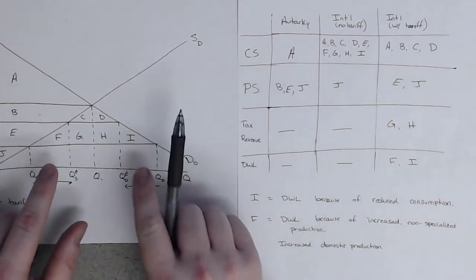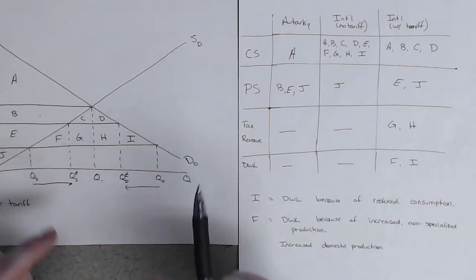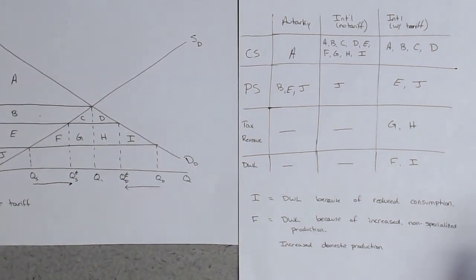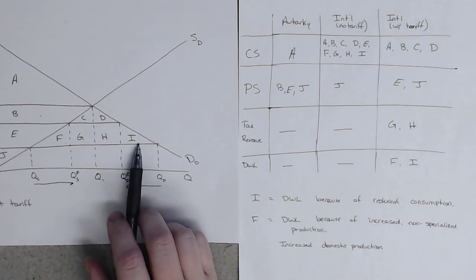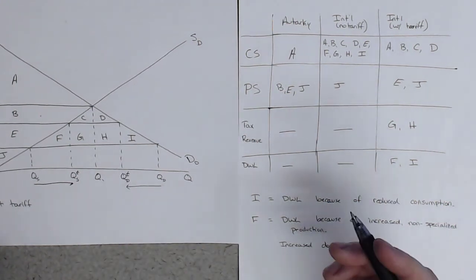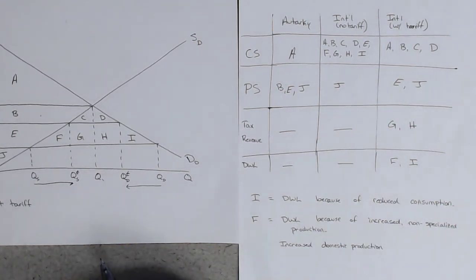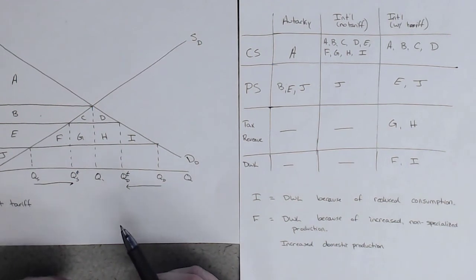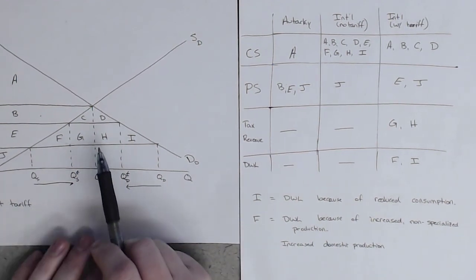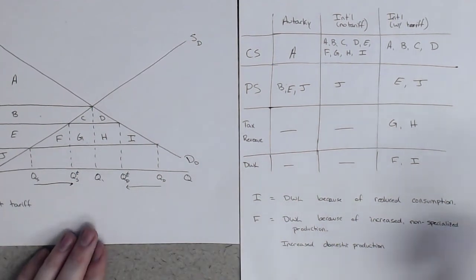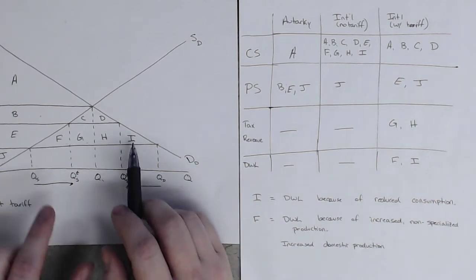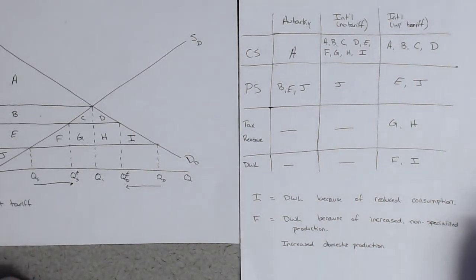And so we say both of these are deadweight losses because they result from either wasting resources or not trading. They used to be surpluses prior to the tariff, and now, not only are they not surpluses, they're not even tax revenue. At least G and H are tax revenue. But F and I are literally just gone. They no longer exist.